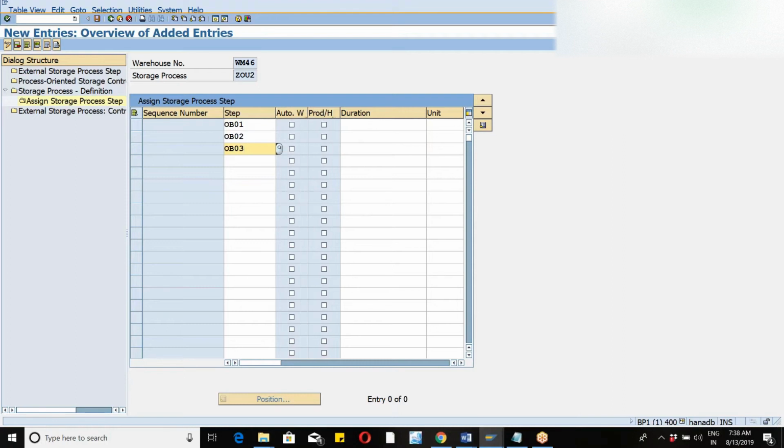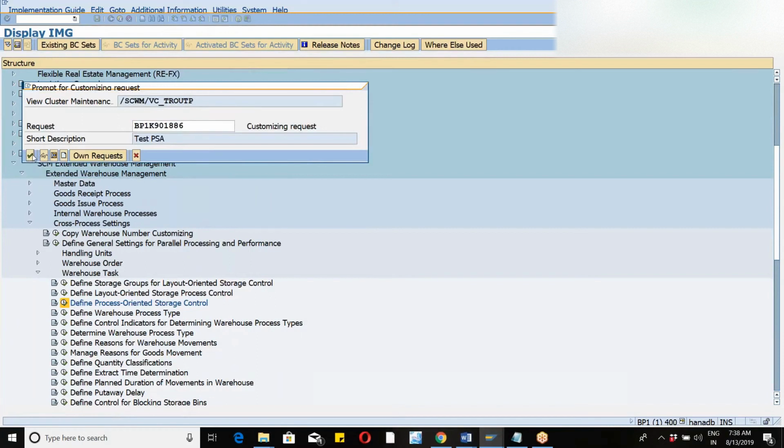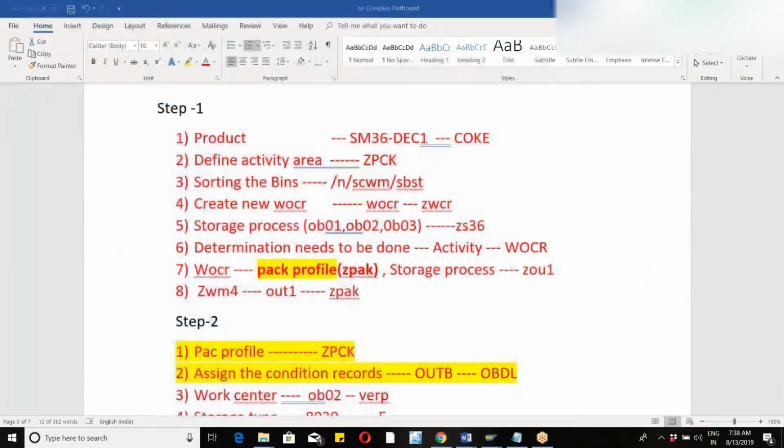Okay. Now, you know the significance of this auto warehouse task. As we are planning to have the subsequent tasks automated, we are trying to have this one. Okay, so for all these things I was trying to activate. So now the first thing is we have created one storage process which is GOUT.